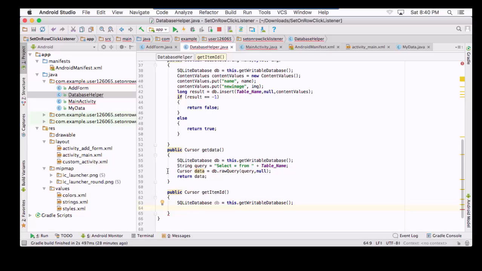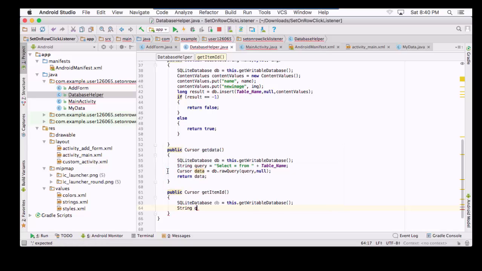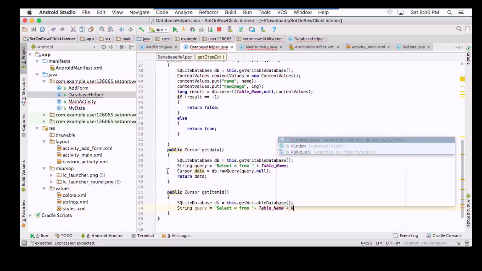And here we are going to create a select query. So I am going to take a string variable query, and I am going to pass a select query in it. Select star from, and here we are using our variable called table name, and then we are going to define the where condition.